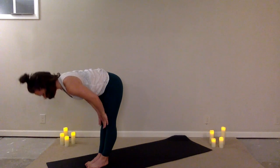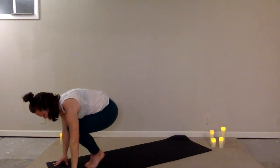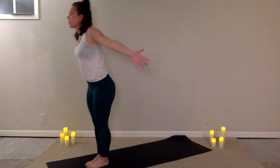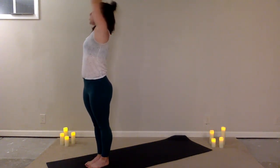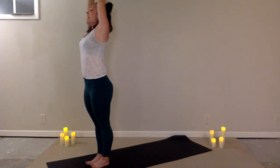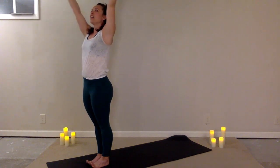Inhale, halfway lift. Exhale, ball pose, lift the heels. Last time through, inhale, plant the heels, rise, look high. Exhale, twist right. Inhale, lift. Exhale, twist left. Good. Inhale, stand tall.